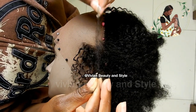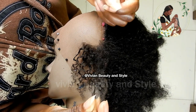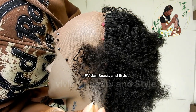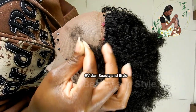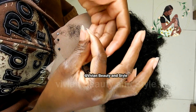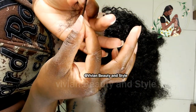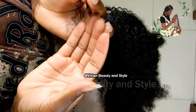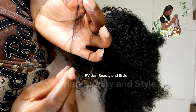I'm just going ahead to check. As you can see, a little bit of knot at the end right here, so I'm just gonna pull that out. You wanna make sure it is tangle free. Now, once that is done, take the hair, go like that, fold it over. You want to have a short end just like this and the long end.